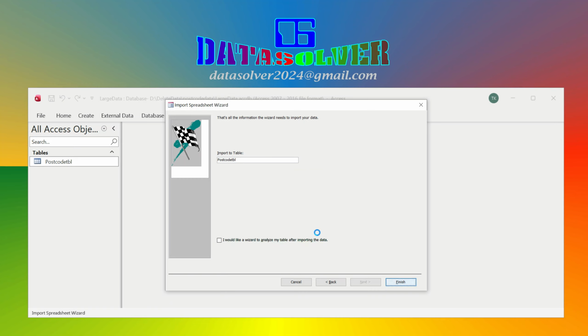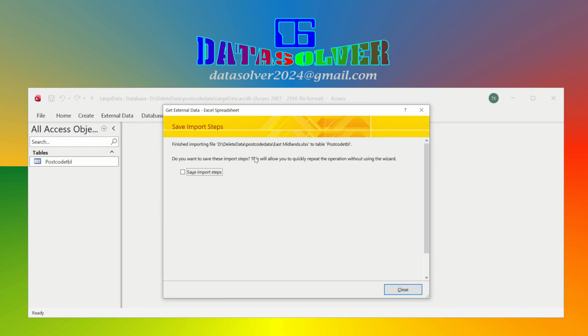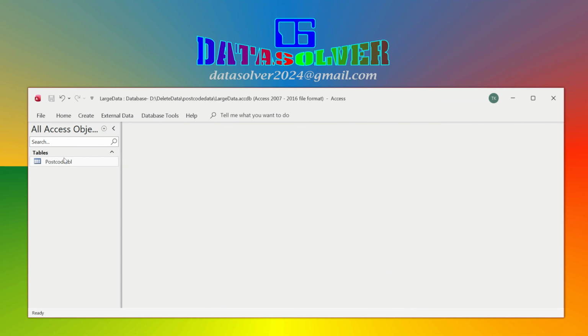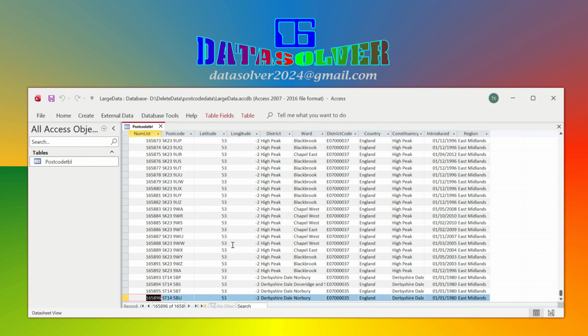Then we click finish. You remember when we open the postcode TBL table is a blank file, but by the time we finish the appending, we're going to open it, and you will see that we're going to automatically have that. So this just shows you that the import has finished successfully, finished importing, and tells you the postcode table name where the access resides. I'm going to close it and open that postcode table. You can see this is it. That's granted it successfully. If you click end of the record, you can see 165,896 successfully added. So I'll close it again.